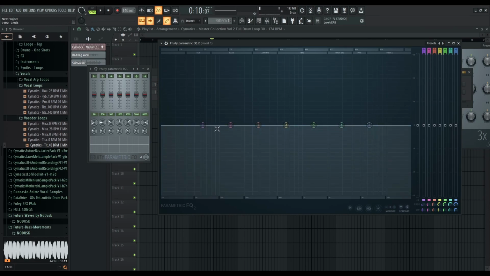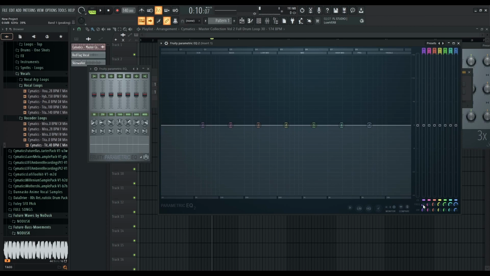As you notice, there are 7 of these. Each one of them doesn't necessarily have a purpose until it's designated. You have your volume level, which when you raise it up, makes the sound louder or quieter on that specific part of the frequency spectrum.